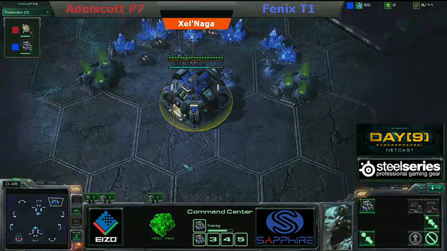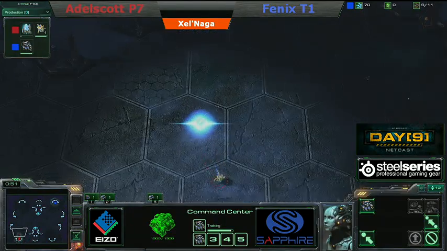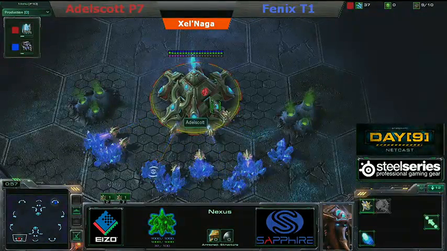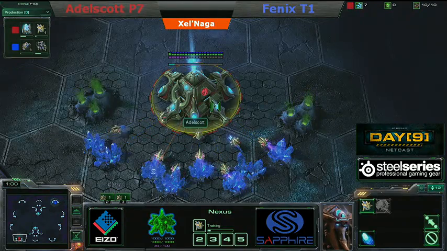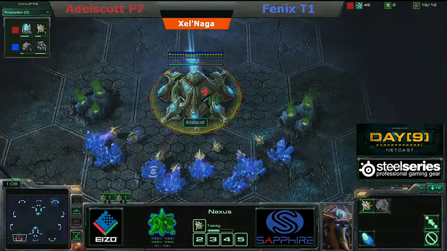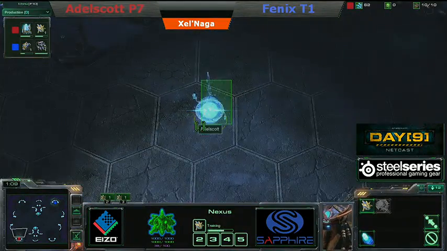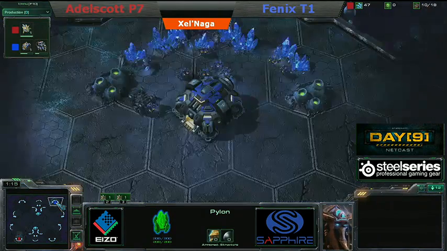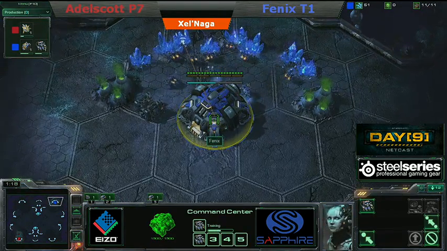We are going to see the probe moving down, not actually putting the pylon next to the Nexus. We have seen that a couple of times, opting to put it a bit further down. We are going to see the gateway nearer to the ramp in this instance, and I guess you're going to see the gateway being put down there along with the cybernetics core. Don't know whether he'll decide to go for a very gas-heavy build or whether he'll try to go for a couple of gateways into an expo. That's probably the best build for Protoss on this map.